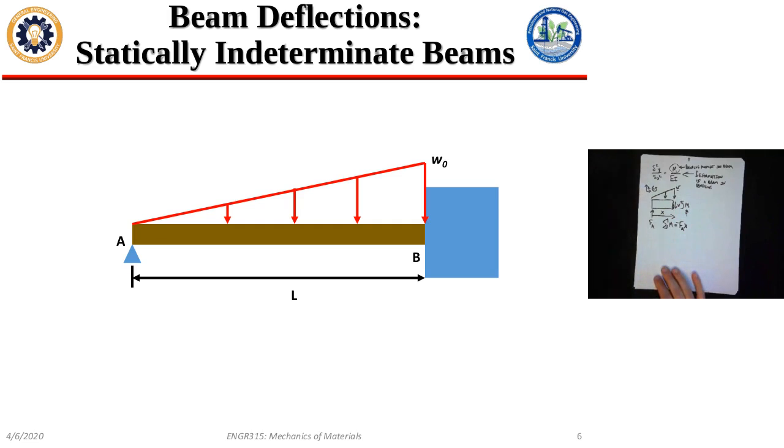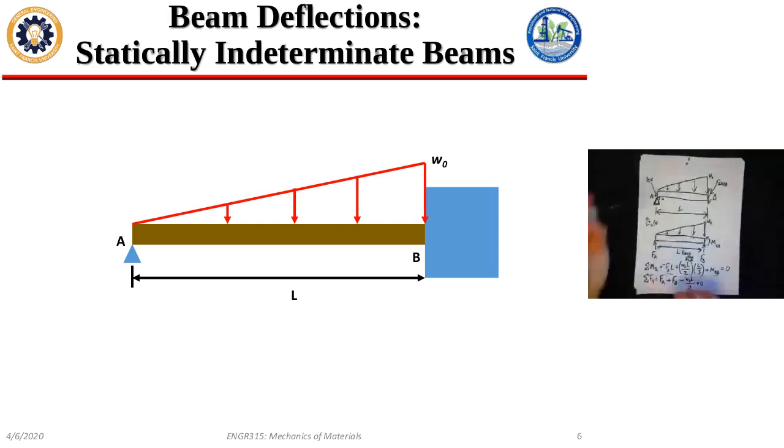But I've kind of truncated my load distribution. If I take a section like here, the height of my load distribution is down there. It's not W naught. W naught's the maximum of it. It's something else down here. How do I get what the magnitude of load distribution is at my section? Can you use similar triangles?